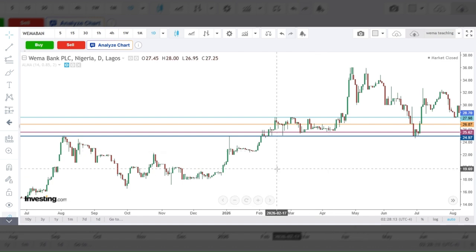Today we are continuing our stock analysis class, a beginners course for beginners. So first of all, welcome to Stock Analysis with Wilson. Today we will be discussing combining support and resistance with candlestick patterns.